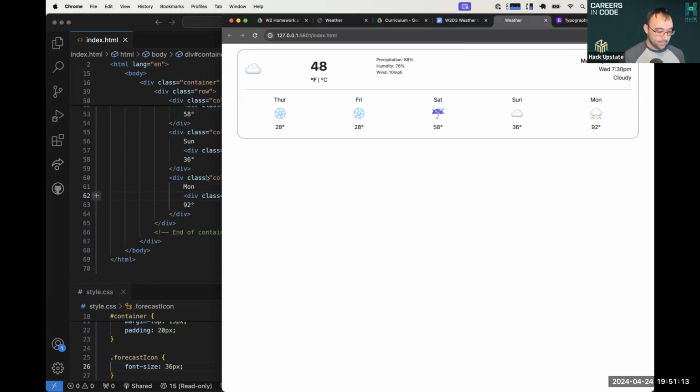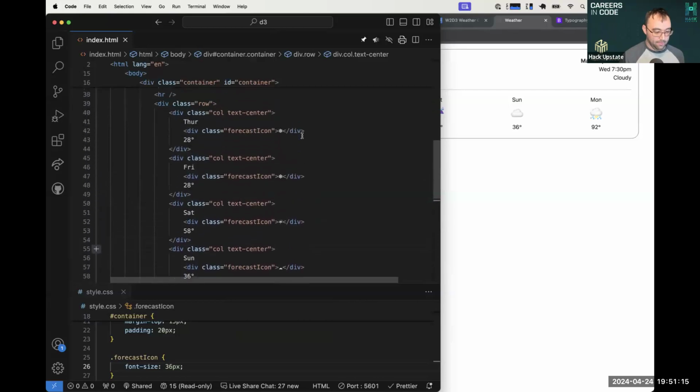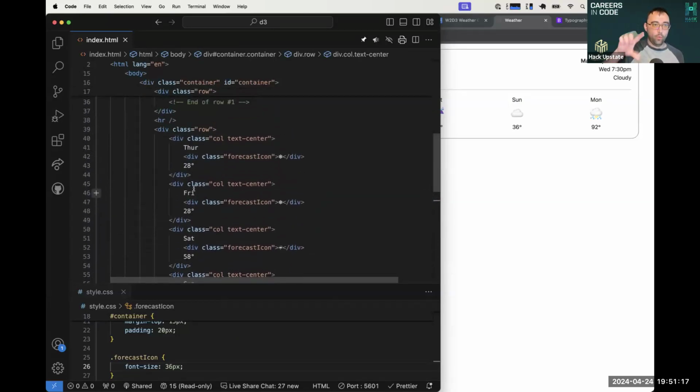So I'll give you guys a minute to practice on that. Hopefully you got a taste of make it once and replicate it out, right? And we're just repeating concepts here, right? So text center instead of text right. And the notion of our columns all being in the row. We have 5 different columns. We didn't specify a number on them, so they are evenly spaced. And they're all going back into that one row.